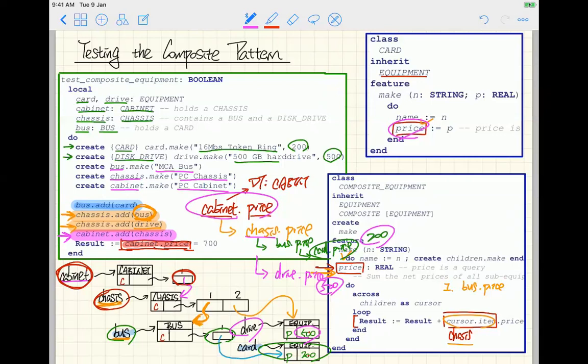Okay? That's something you haven't seen so far, right? I hope. Then that means you're learning something new. Okay, guys, any questions for the composite pattern here, the runtime behavior? So we talked about designs, we talked about runtime behavior.